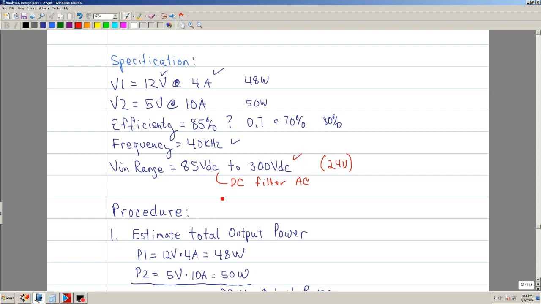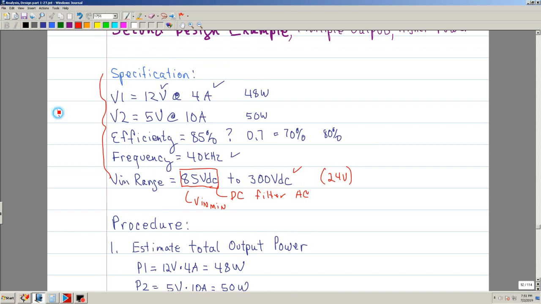The minimum DC voltage is one of the design parameters that I'll be using, so I'm going to call that VIN minimum. This is the bare minimum specs. For now we haven't included ripple, but we can do the ripple later on.